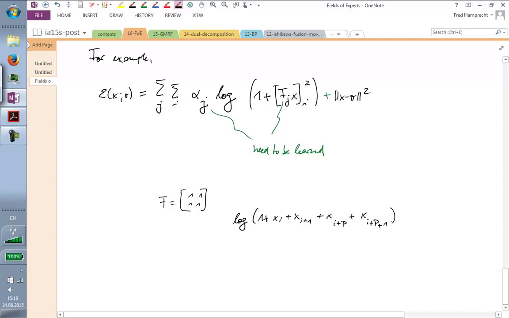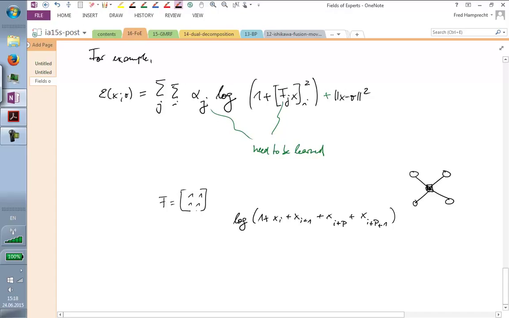Okay, and this can no longer be written as a sum of functions over just two of these variables. So in terms of our famous picture, we are used to having these factors. And now this is no longer true. Now we have a factor that depends on 4 random variables at a time, the smoothness factor.